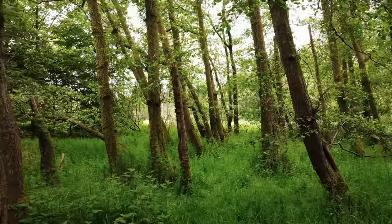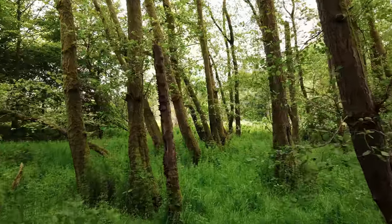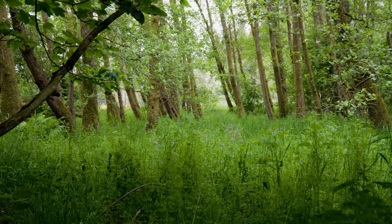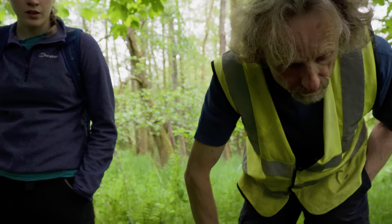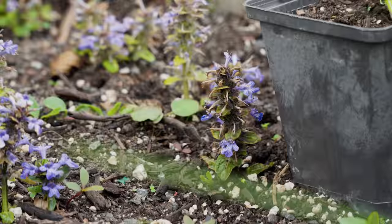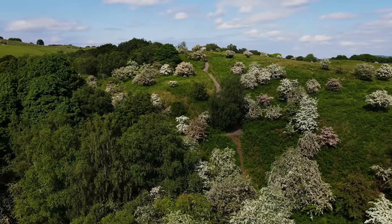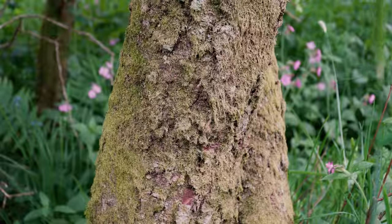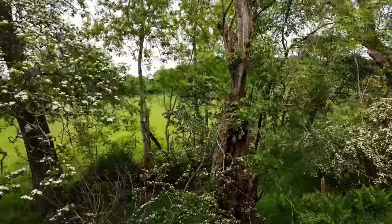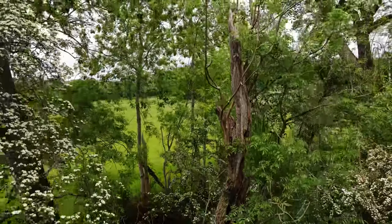This is another site where we've been doing some understory restoration. Compared to Locker Woods, this woodland is a little bit older and there is an understory here — there are some lovely flowers and a butterfly flying around. What we've been doing here is introducing some rarer and different species to increase the diversity. One species which is doing well is moschatel — it's quite common in the rest of the UK, but not so much in Scotland. In situations like this, when a plant is regionally rare, it's quite common to get a cutting and cultivate from remnant isolated populations and bring them to new sites. This site actually has some really nice natural characteristics of a healthy understory.